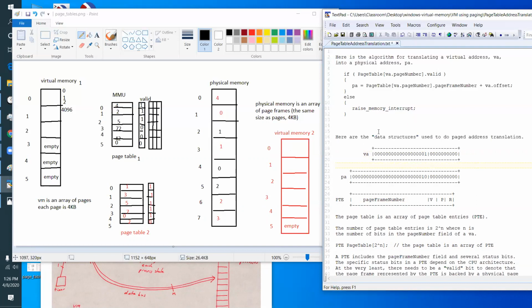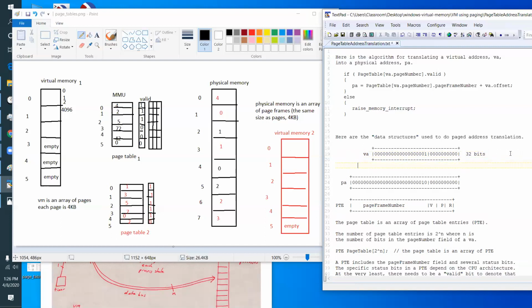Let's do a specific example. Let's suppose we have a 32-bit computer. So virtual addresses are 32 bits. Now we said that the page is 4 kilobytes. 4 kilobytes means that there are 12 bits in this part here.